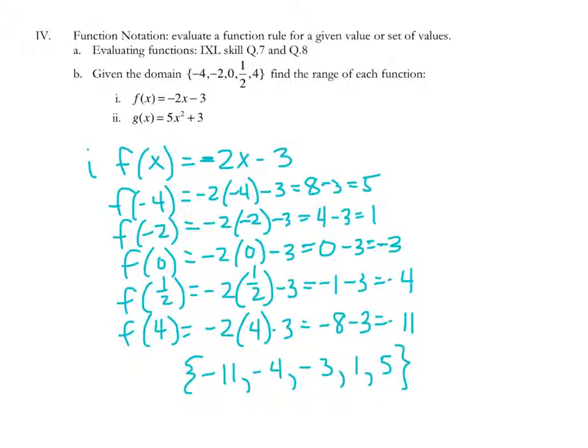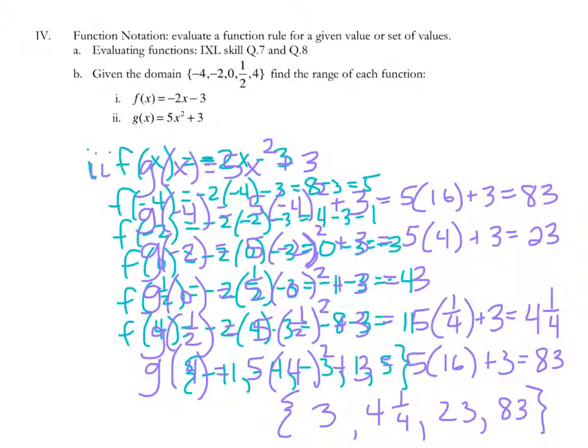All right, let's try the next one as well. The function rule on this page is the second one, g of x equals 5x squared plus 3. Do the same thing. Pause it, set it up if you haven't already done it. If you already did it, then in a moment, you'll see the work all written out. I'm going to go ahead and pause it and write it out. All right, here it comes.